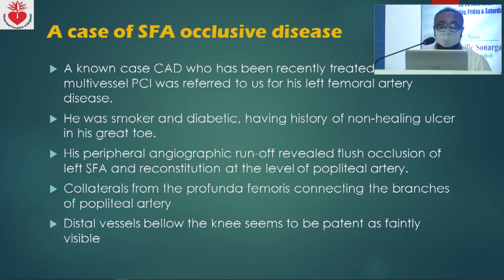Here is a known case of coronary artery disease who had been recently treated with multivessel PCI and was referred to us for left femoral artery disease evaluation. He was a smoker, diabetic, and had a history of a non-healing ulcer in his great toe. His peripheral angiographic runoff revealed flush occlusion of the left superficial femoral artery and reconstitution at the level of the popliteal artery. Collaterals from the profunda femoris connect to the branches of the popliteal artery, but these are not adequate. Distal vessels below the knee seem to be patent, as faintly visible.